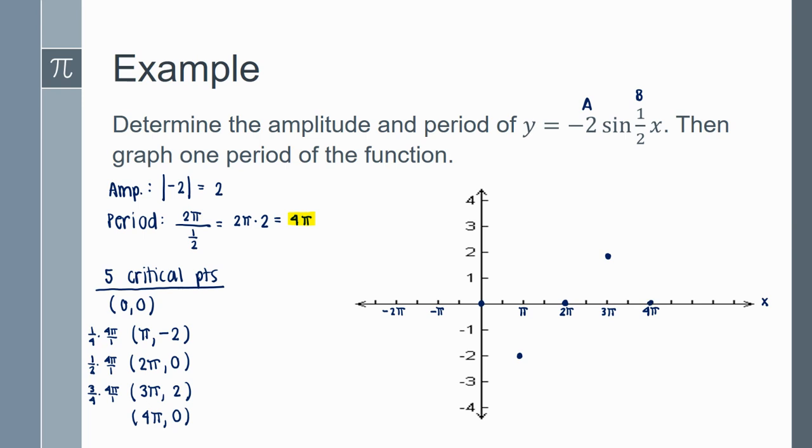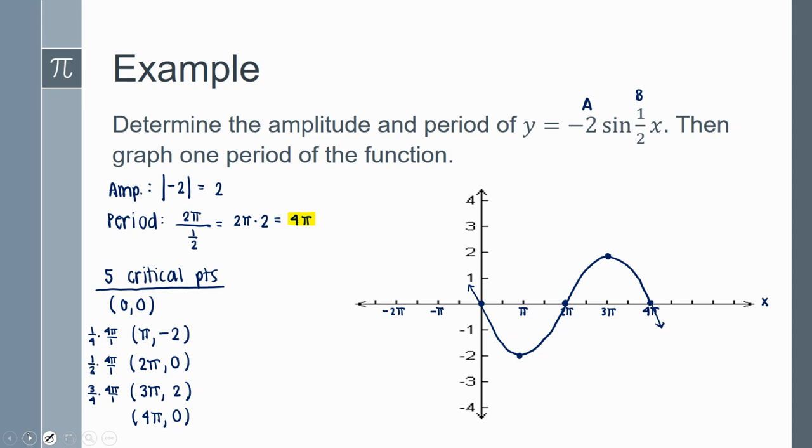Okay, once again, I want that full period. It needs to be a nice curve, but I need arrows on either side. So this time, notice that my graph is heading down first. So that means that on the left side, it must have been going up in order for me to then start heading in a downward direction. So I'm going to curve that, come back up to the 0, go back to the height of 2, curve, come back down to 4 pi at 0, and then that meant that the next thing would be, it would be heading down to get back to the negative 2. So here is a picture of my sine graph.